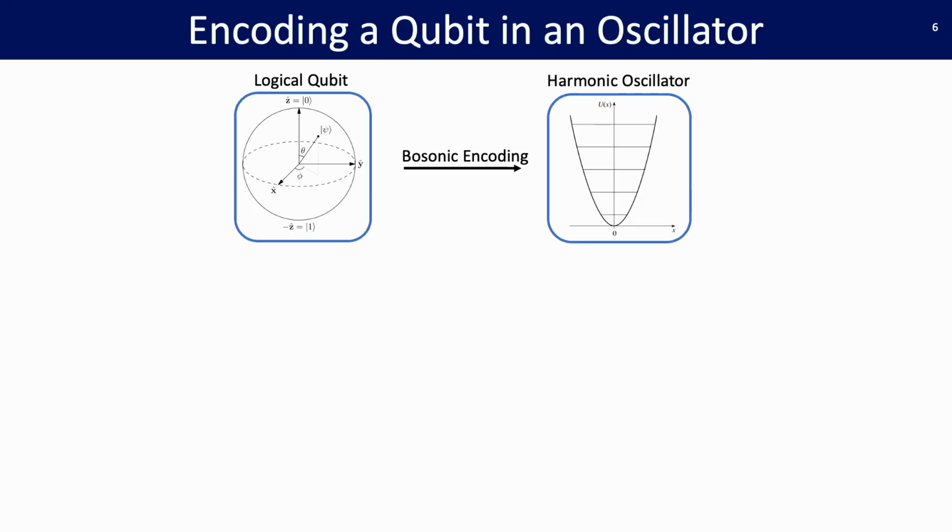So the idea of these bosonic codes really follows in the same vein of using Hilbert space dimension as a resource, in this case using the large, formally infinite dimensional Hilbert space of a harmonic oscillator to encode a logical qubit. The goal being that physical errors on our oscillator should map our code space to an orthogonal error space that we can hope to recover from without corrupting our quantum information.